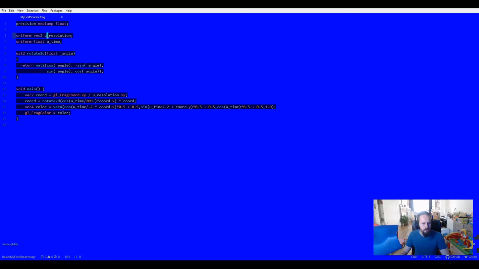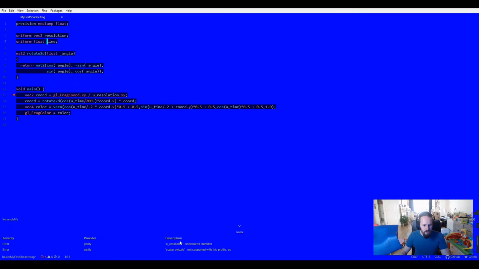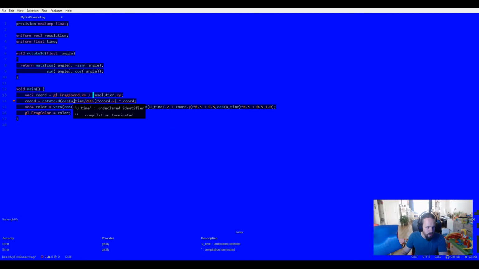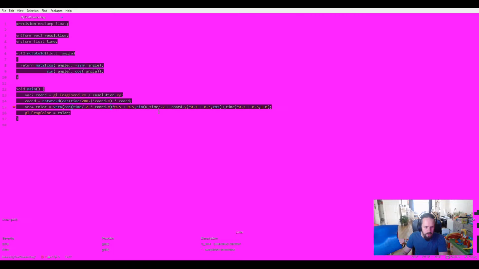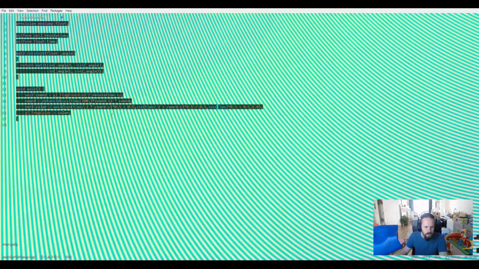The only thing is that now we just get a blue screen because resolution and time are not being passed correctly. You need to call it resolution and time, and then you get errors here. The errors appear here, and you get some flashing, which is interesting, because now you just need to remove it here as well. You can also do search and replace, of course. Almost there. Here and here. And there we go. Now we have our shader running full screen.